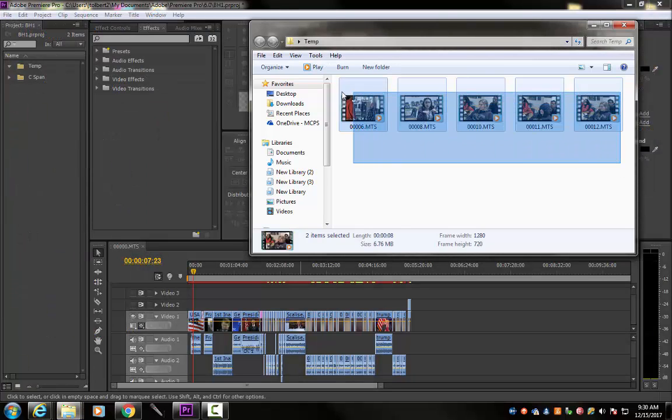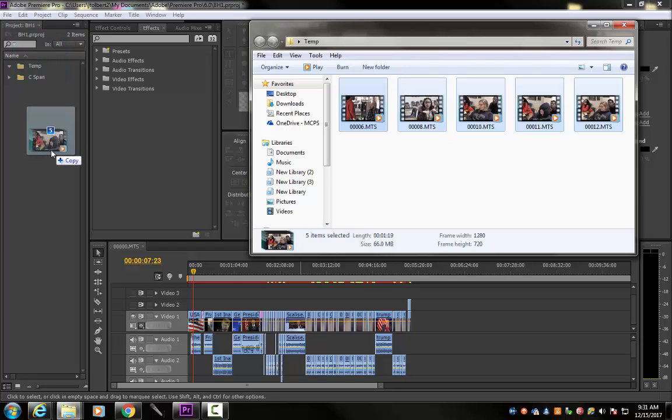And then I'm going to take any new files that have not already been put into Premiere, which, if I'm starting fresh, is going to be all of them. I'll select those, left click, and drag them over my folder where they need to go. You want to make sure that they go into this folder, not any other folder. If they go in any other folder, they have the potential to be deleted accidentally. So I want to make sure they're on that, and you'll see that it says plus copy near my mouse whenever I have them in the right spot.